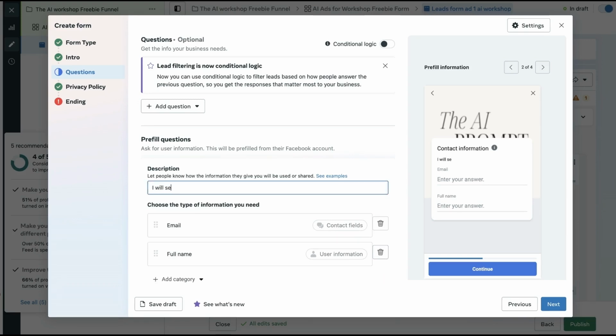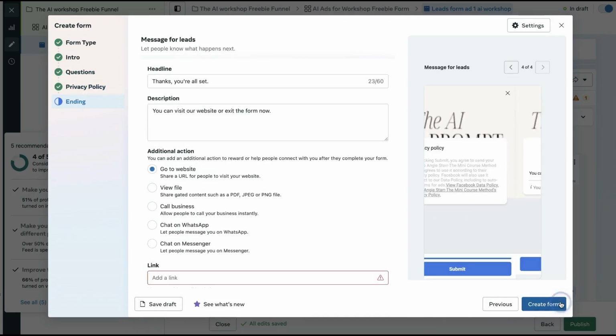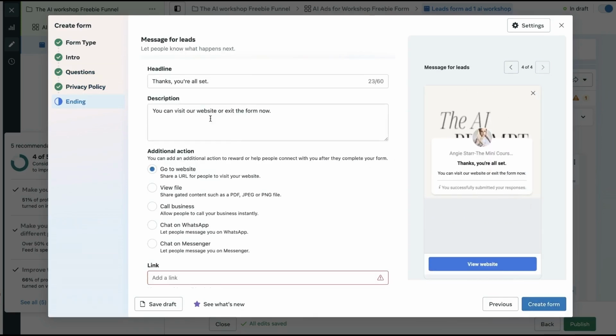I will send you the workshop right to your inbox. Okay. So thanks, you're all set. You can visit the workshop here and it will be sent to your email.